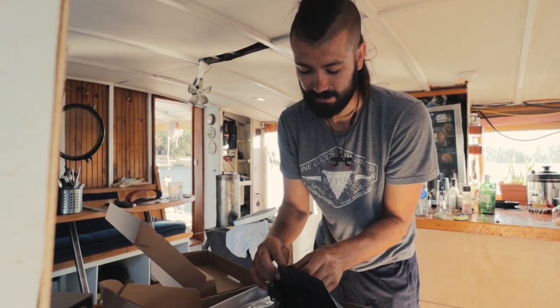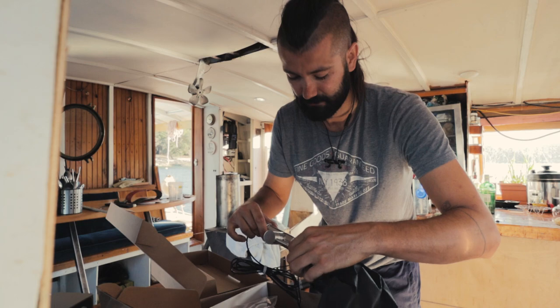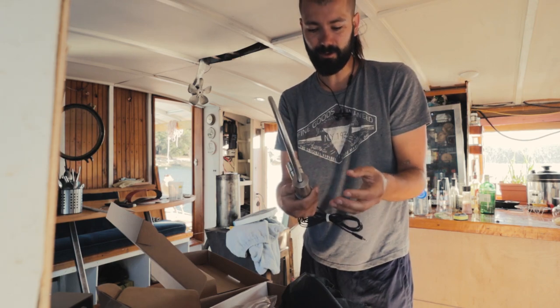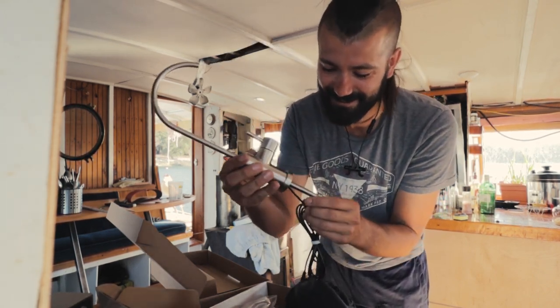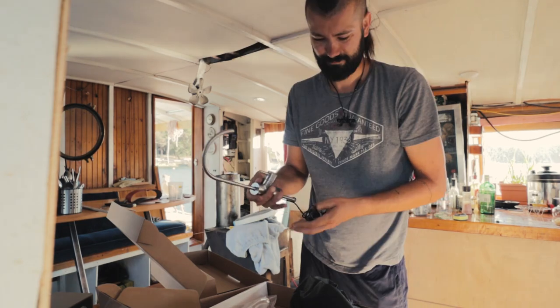Sometimes I filled at gas stations, sometimes at Starbucks, sometimes at campsites — you don't know what kind of filtration system they have. And this tap — it matches my existing tap perfectly. Just look at how thick that aluminum is. The heft of it feels like stainless steel, actually. I'm excited, let's plug this in.